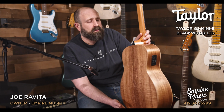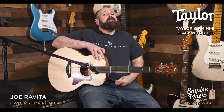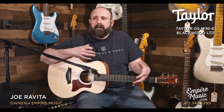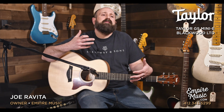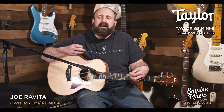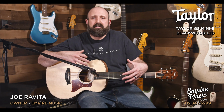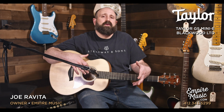And Blackwood's known for sounding real sweet and lush. They use it currently on the 300 series as well, on the 320s, so a 322 or a 324 has Blackwood back and sides. It's great because it's got kind of a woodsiness to it, which, as far as adjectives go, is tough to describe, but it's got a very organic sound. It's real lush and it's got a beautiful sparkle, but it's a little bit fuller. To me, it's like a little bit fatter koa. So a really, really great choice for a limited edition.